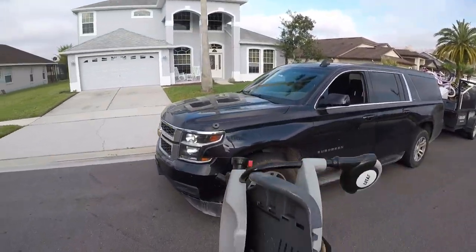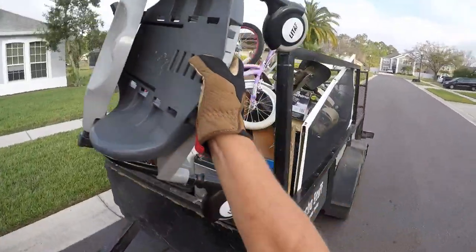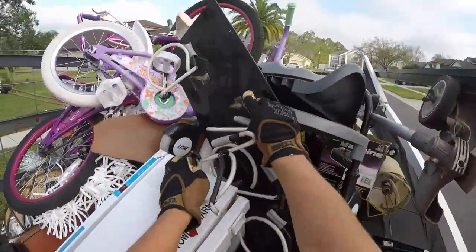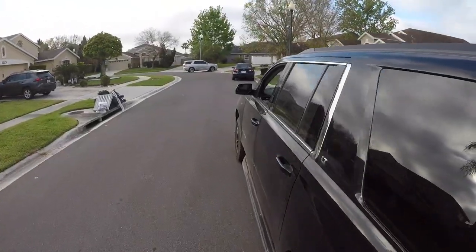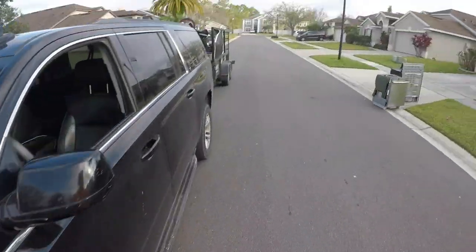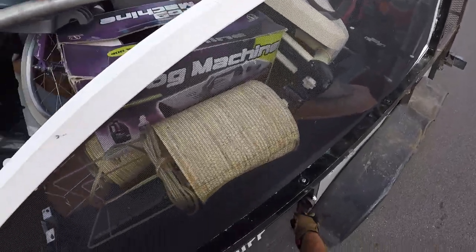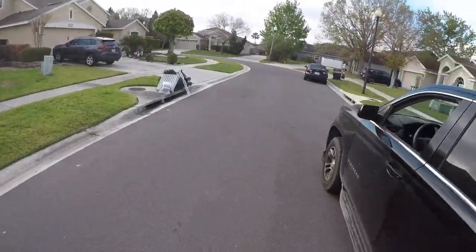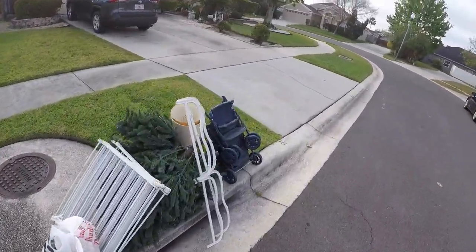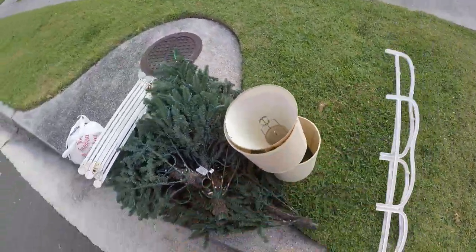Oh, look at that. I still got a magnet on the front of my car from cleaning stuff out this weekend. I suppose I should move that back into the trailer. See? You guys think I don't work on the weekends. Look at this. I got a magnet that's been on the front of my car this whole ride. You come back here to the trailer, brother. That's too funny. See how strong those are? Yeah, I use the hood of my car as a tool bench. I know, probably not the best use, but you do what you gotta do.